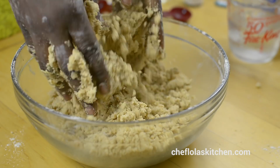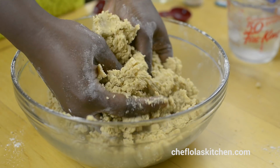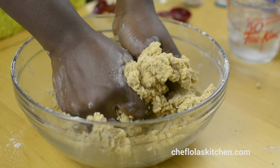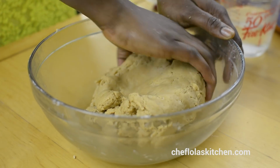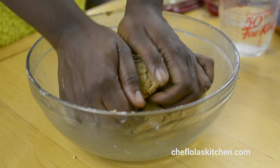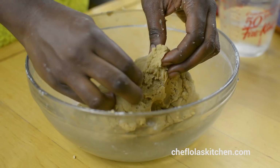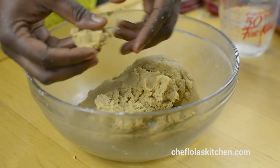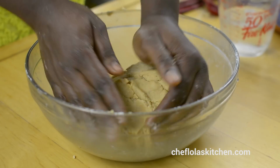So continue to add the cold water, about 1 to 2 tablespoons at a time, until the dough comes together. Once the dough comes together, just knead it for about a minute or so. You don't have to overwork this, otherwise the resulting crust will also come out tough. So my dough is ready, but before I move on to the next step, I'd like to show you something. I'm just going to cut a little piece from this dough. Can you see this? It's not stretchy at all, and that is what we want.